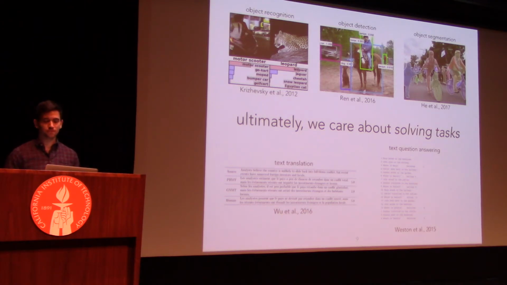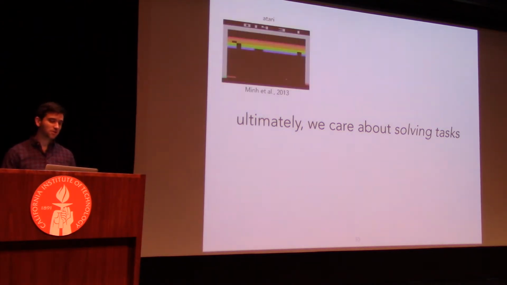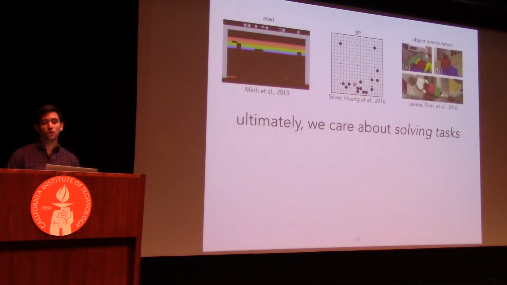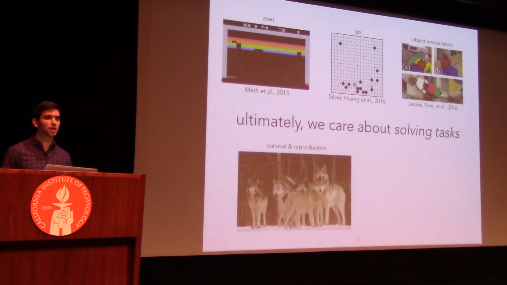And likewise, you can go into more control-related tasks where the goal is to play Atari or the game of Go, or manipulate objects in the real world. And this idea of solving tasks is truly universal. It even applies to animals, where the goal of an animal might be to survive long enough to reproduce.